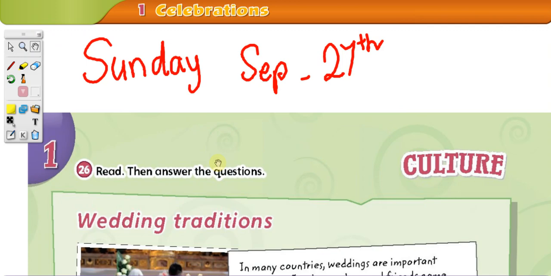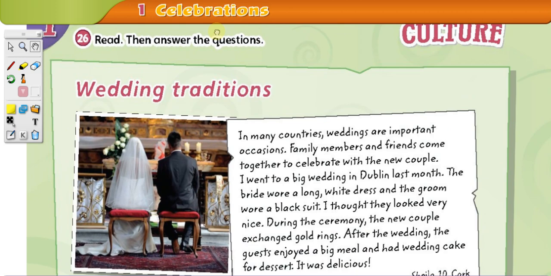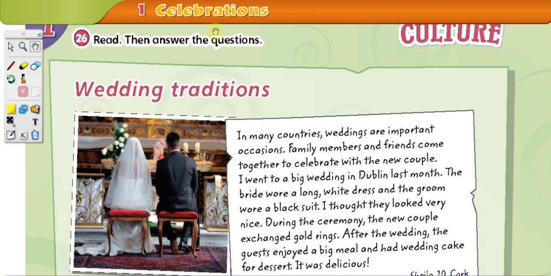Before we start reading the topic, I want to ask you a question. Do you think that in all of the countries around the world, people used to do the same traditions in weddings? Of course not. For example, people in Jordan used to make different wedding traditions than people in the USA. People in the Emirates don't do the same wedding traditions as people in Mexico. So before we start reading, let's see how people used to celebrate weddings around the world. Let's see some wedding traditions from other countries. So let's watch this video.